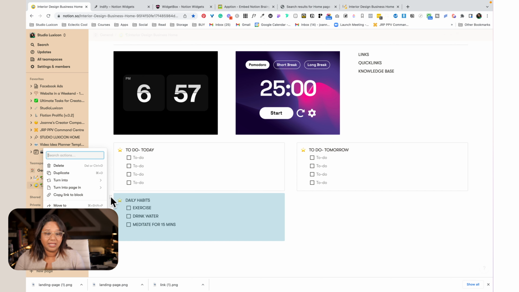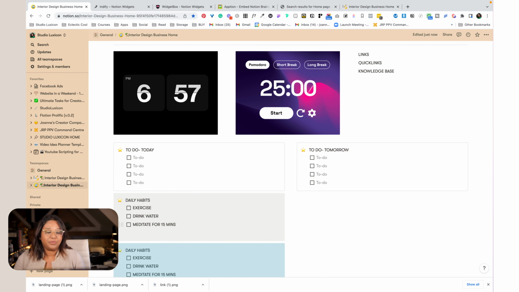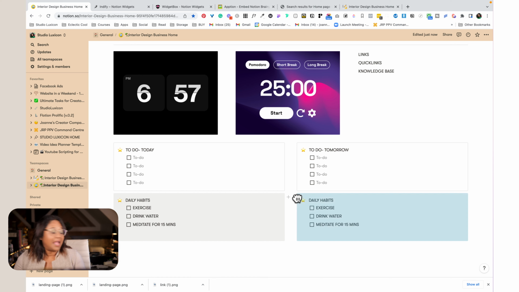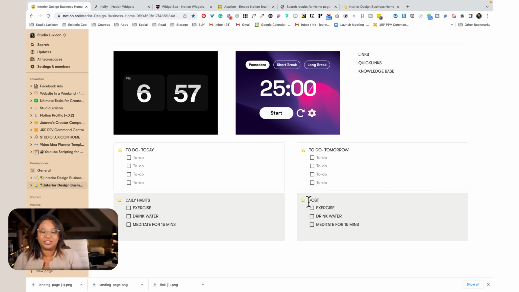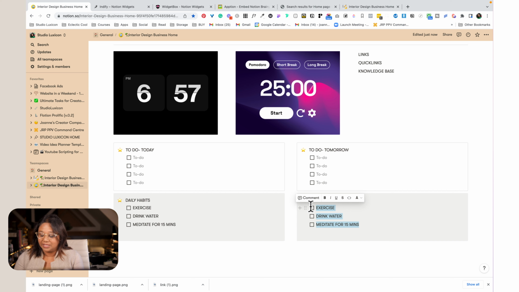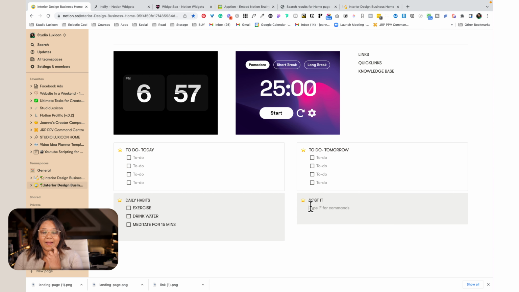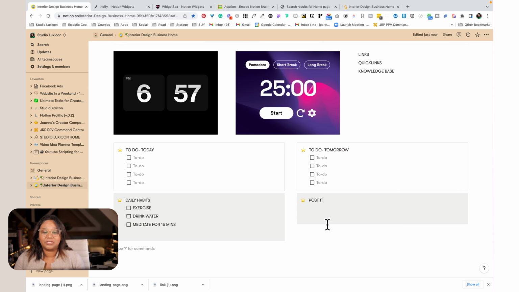So Command D, and we're going to move this one beside it here. And this is going to be what we call our post-it. And these are just short notes. And we can just delete these. And we can just hit enter to make it fit, and there we have it.